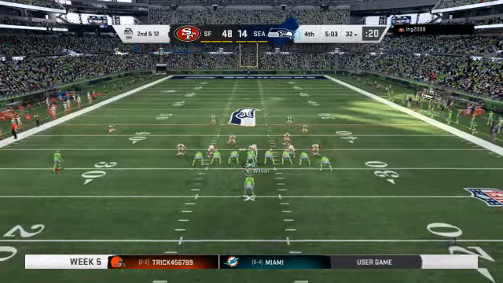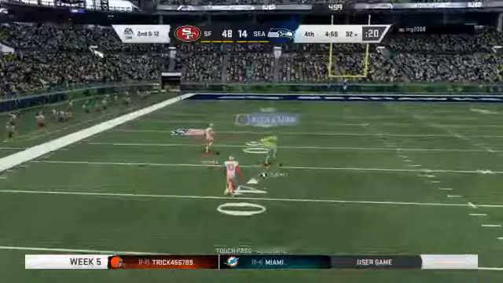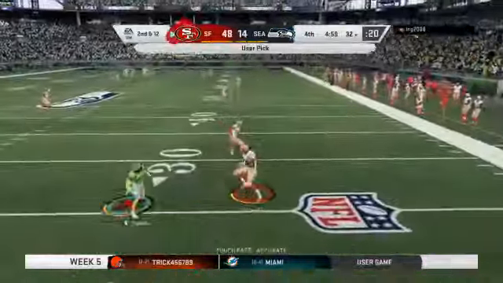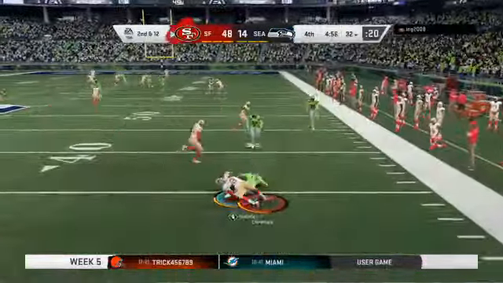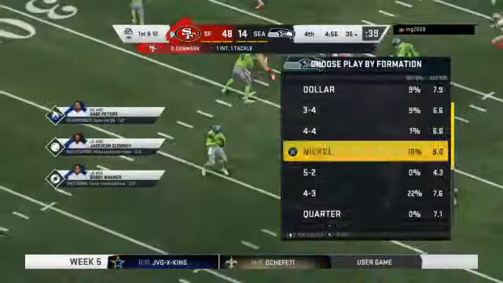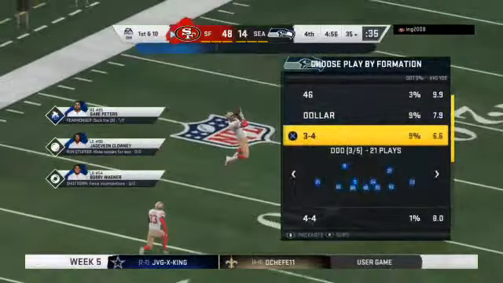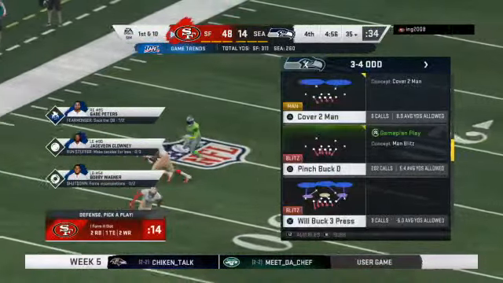Here's second and 12. Now Wilson, he's going to air one out. And my goodness, another interception. Picked off around the 27. And the return here is stopped at the 35-yard line. Andy Isabella was the intended target.